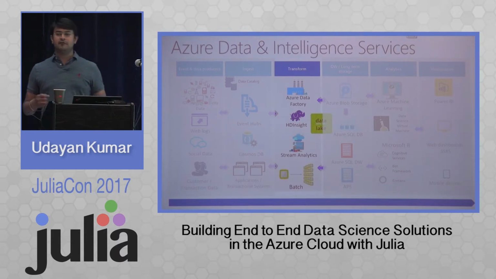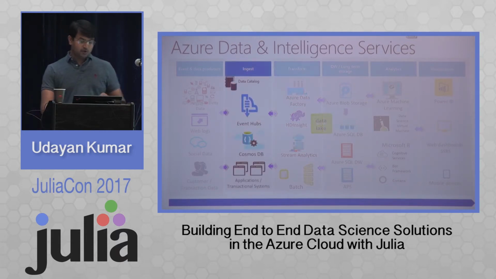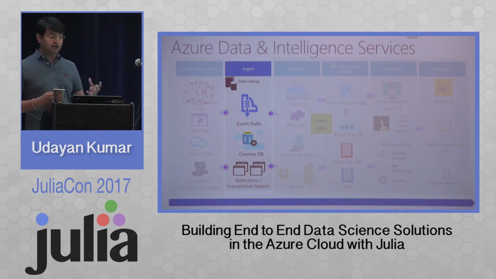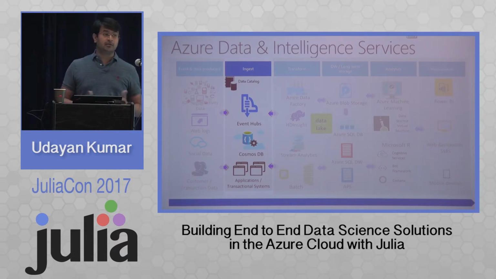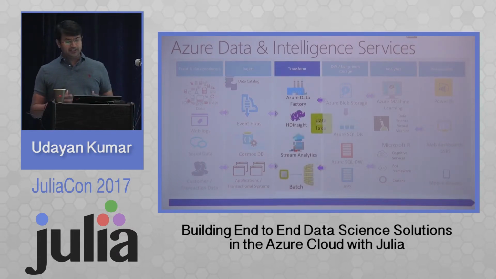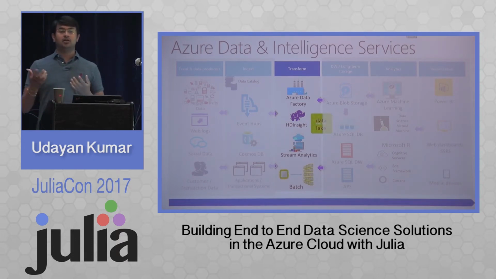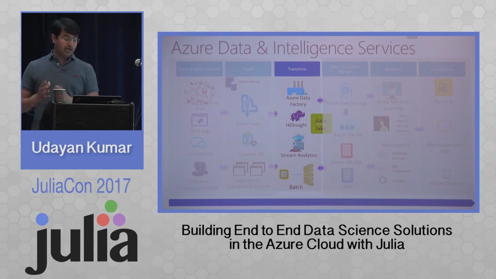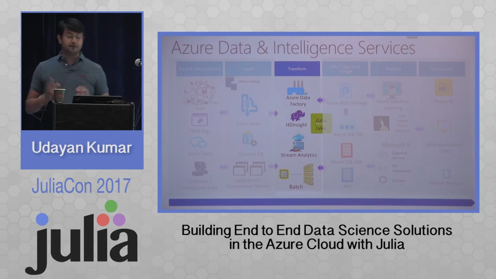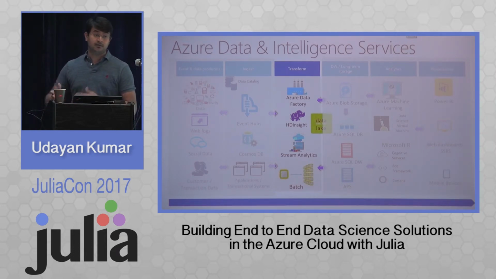And there are several services available. The service names which you see here, like Event Hub, are specific services available in Azure. If you go to Azure and search for Event Hub, you will find it, and it can process and ingest a lot of data. Similarly, there are transform services available. For these services, you don't have to manage anything. You create your account, say, okay, I want to have an Event Hub, and there you go. You don't have to configure anything. You get everything managed by Microsoft. That's the benefit of the cloud.